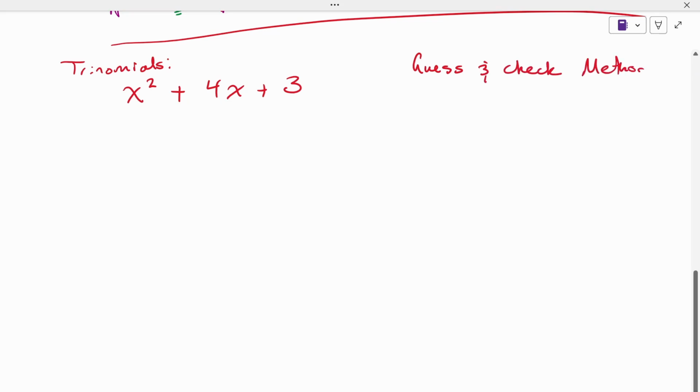Now, the guess and check method, similar to the GCF, is going to be one of those methods where we just need to memorize the procedure. This is going to keep showing up in every single math class from Math 950 onwards. And so it behooves us to really understand what's happening inside of the mechanics of this technique. What's going on when you find the factors of a trinomial? If you have a generic trinomial x squared plus bx plus c, this is our generic trinomial.